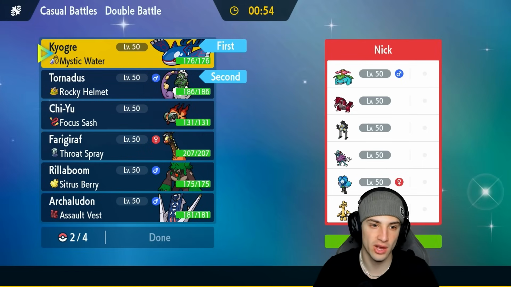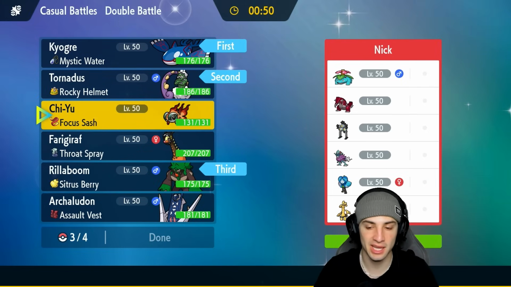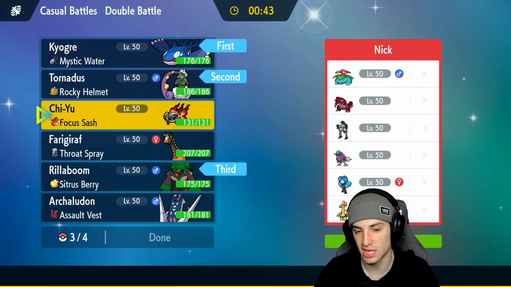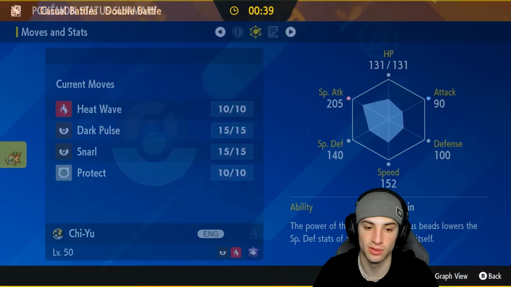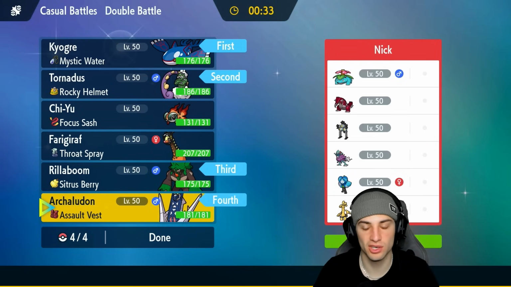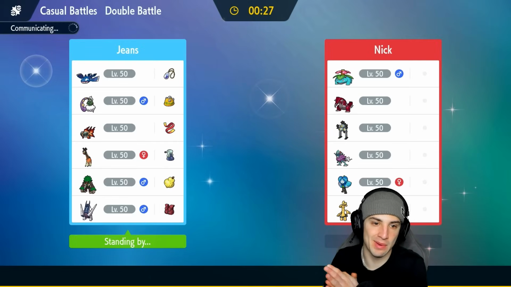So I'm going to go Kyogre, I'm going to go Tornadus, I am going to bring Rillaboom in the back end. And last but not least, do I go Chi-Yu or do I go Archaludon? Chi-Yu's nice because it outspeeds, but if I can get weather control, Archaludon's going to be good as well. Who would I rather have? I kind of want Archaludon. It does have the vest here as well. We love a good old Assault Vest. And yeah, that's exactly who I'm going to go into. So that is going to be the squad that we bring in here.